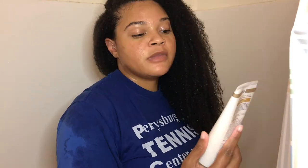It feels very clean. Like I said, it had been 3 weeks since I had washed or done anything to my hair, so my hair has just kind of been sitting with the last products that I had on it, but my scalp feels really, really clean. My scalp isn't matted at all. So yeah, I'm gonna follow up with the conditioner. But as far as the Carol's Daughter New Goddess Strength Fortifying Shampoo, I really like this product. I give it a big thumbs up.